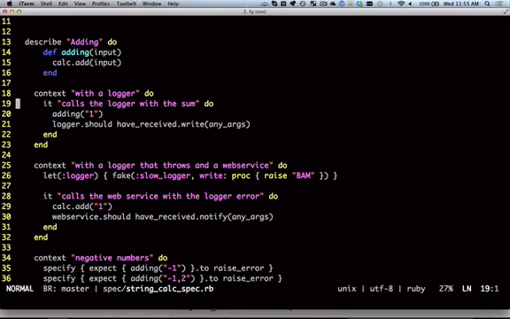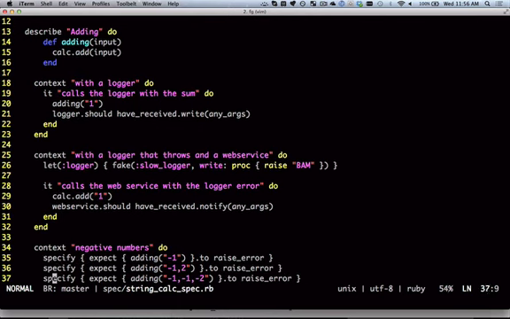And instead of having the its, you can actually use the its here when they make sense. It calls the web service, and then the web service should have received notify. We can do many different things. For example, we can put the web service in the subject and say that it should have received notify.